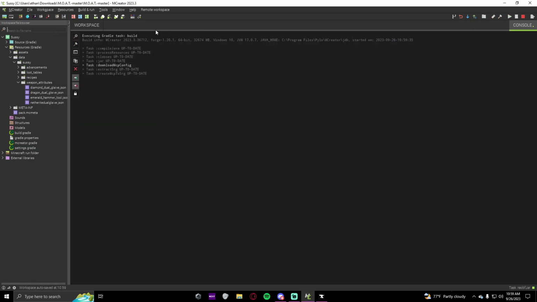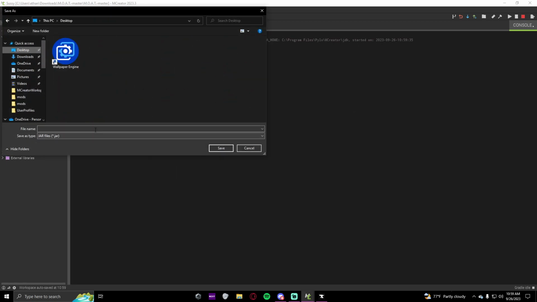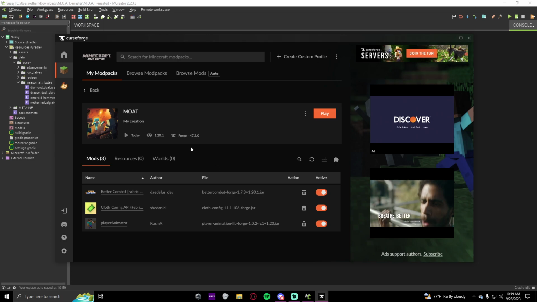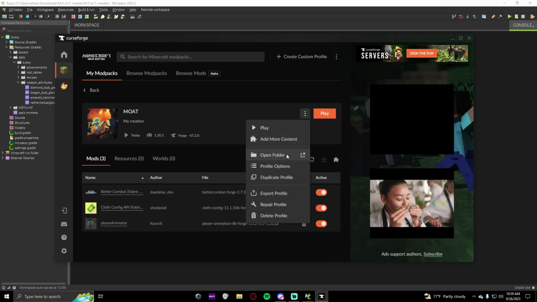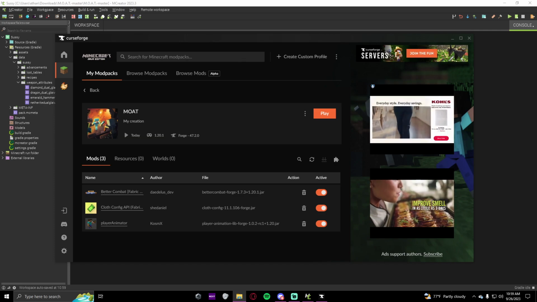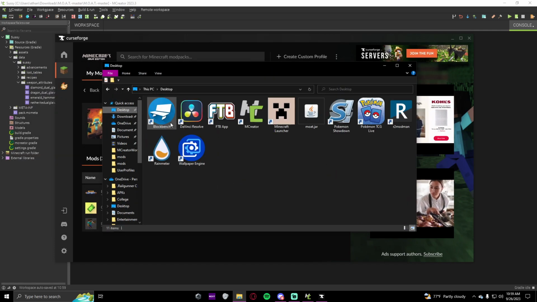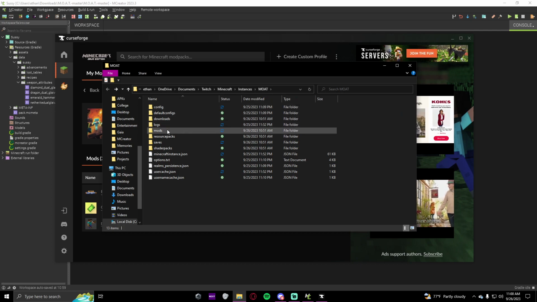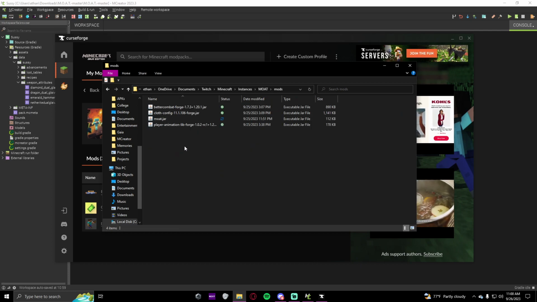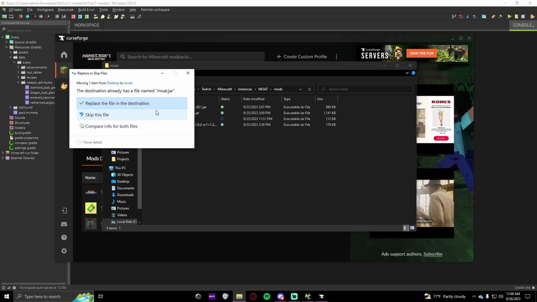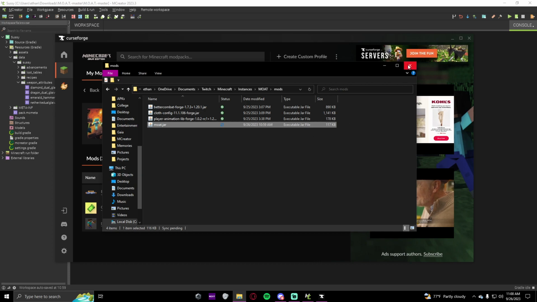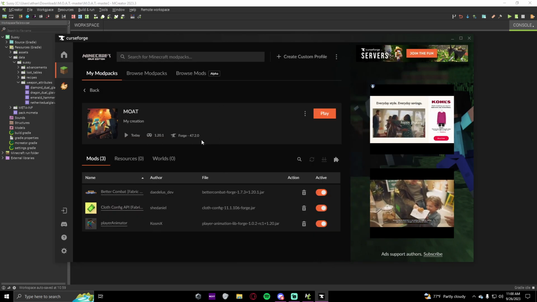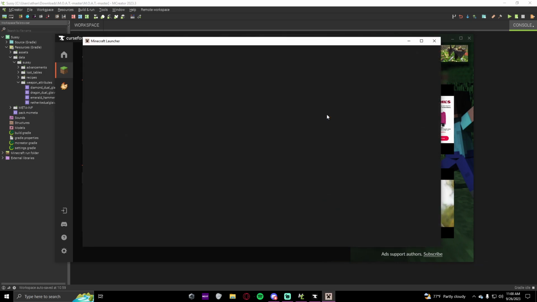Then once you actually have this mod exported, your custom mod, which I apparently do need to export, we'll just export it to the desktop. We're going to title it Moat because that's the abbreviation for the actual mod name that we came up with. We're going to go to open folder, and we're going to grab that jar mod, and we're going to paste it. We're going to go to the mods folder, and it's already here, but I'm going to paste it because there's been some updates. So now that's in there, and it's not going to show on here, but it's there. Then all you have to do is run the modpack through CurseForge.